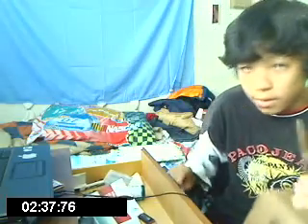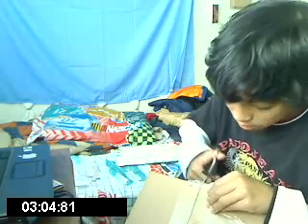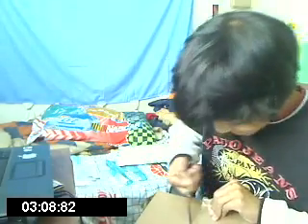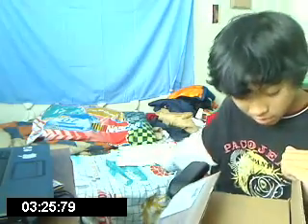I haven't told anybody what I got — it was about $34.99. It's an upgrade from my machine, so that might give you an idea what it may be. I wish I had a knife for this because I can't open it really. The metal scissors would do — those old haircut scissors. Like I said, Tiger Direct, $34.99 — it's an upgrade from my machine just to make it run more fast and efficient. Maybe you guys can guess it. If you can guess it right now, pause the video and guess what it is. The suspense is killing you, I know. Okay, almost opened here. I almost stabbed myself with the scissors — that hurt.